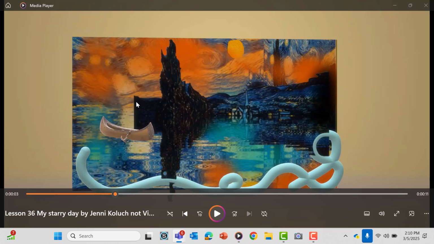So I just suggest, if you are doing this, try to find an artwork that is over 70 years old, so that you don't get in trouble. I would like your art to get famous, if you're trying to do art, but don't get in trouble with that. So I have added a little canoe here as well as this 3D little tubular artwork.